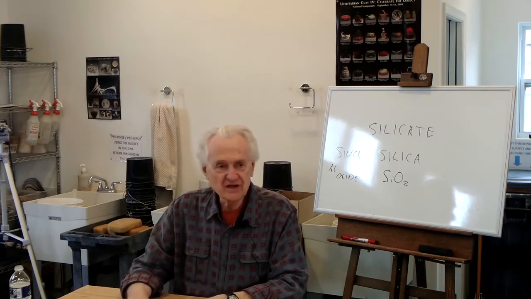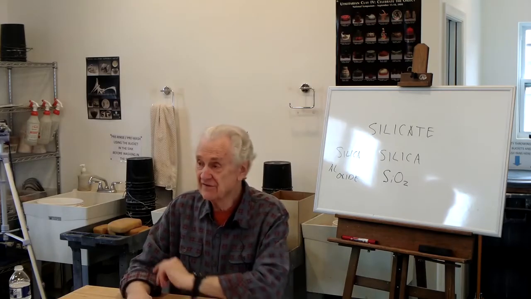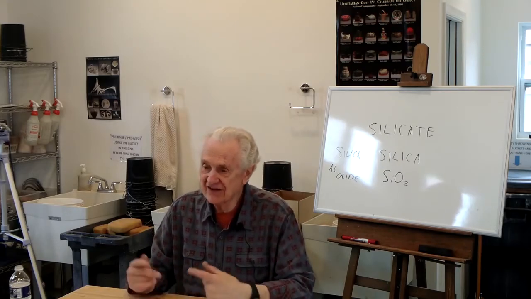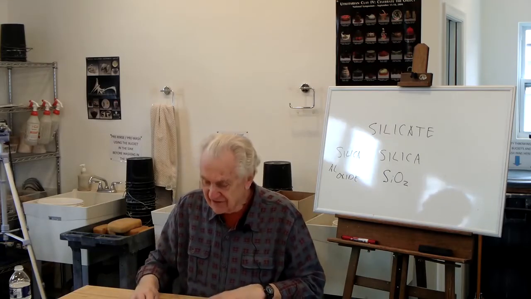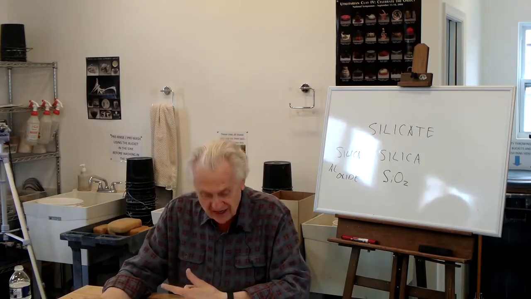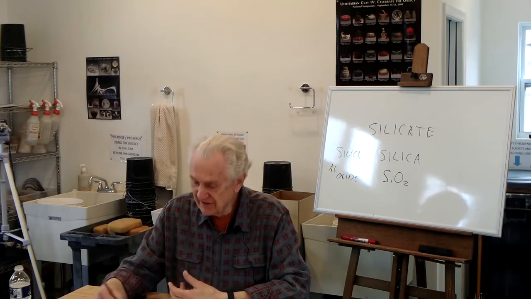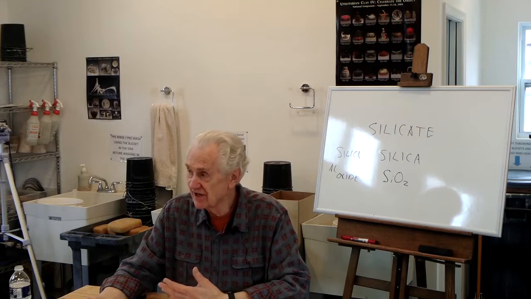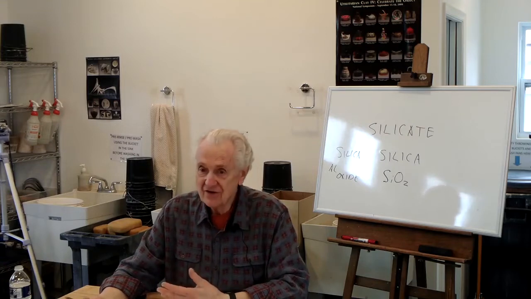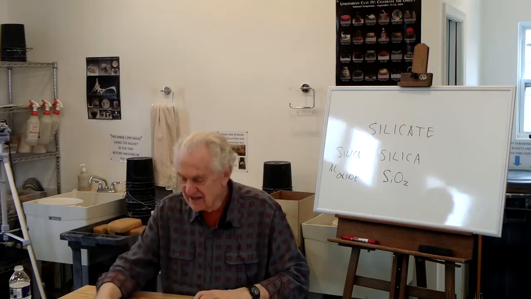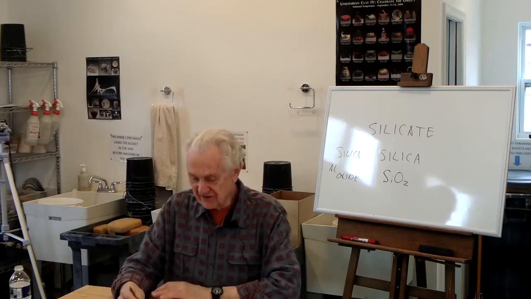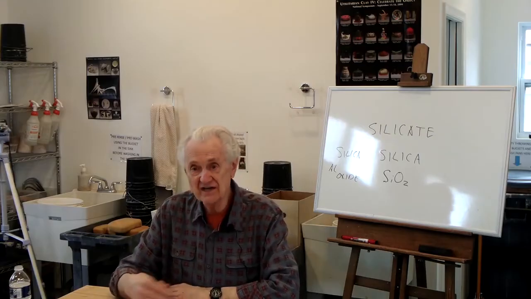So we work with these particular materials because they're safe to work with, they're fairly cheap, and most importantly, they still contain the oxides that we actually are interested in, okay? And these include, and we'll talk about it as we go through it, minerals, rocks, commercially made chemicals. Some of these names are actually just brand names that don't tell you what they are unless you already know. Because of the way the whole pottery field has developed, there's not a lot of logic to some of this. So you'll see some of these names, that's why there's such a variety of names to these things.